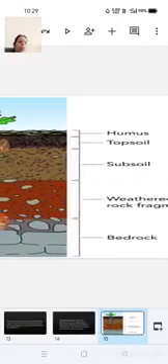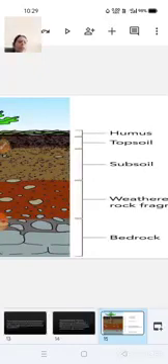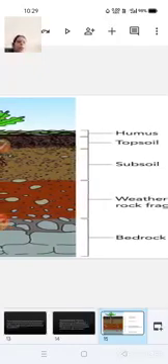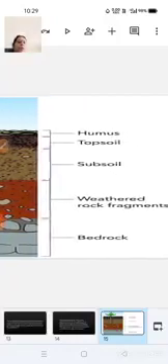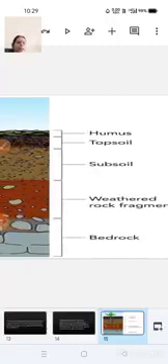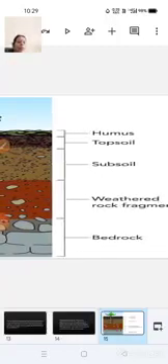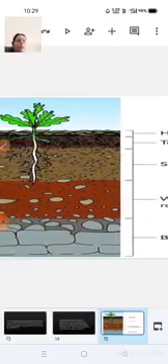Here you can see the different layers: the humus, then the topsoil, the subsoil, the weathered rock fragments, and last the bedrock. So children, I hope you have understood about the horizons present within the soil.